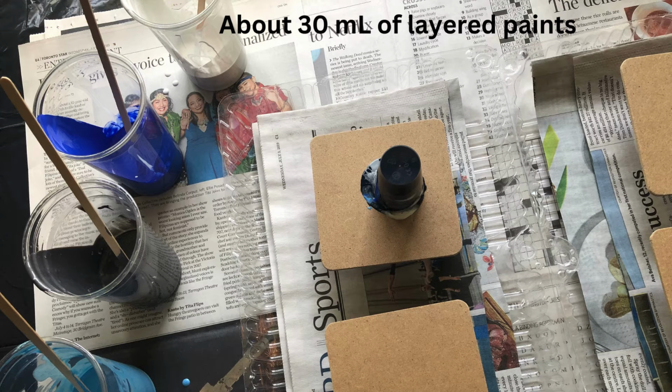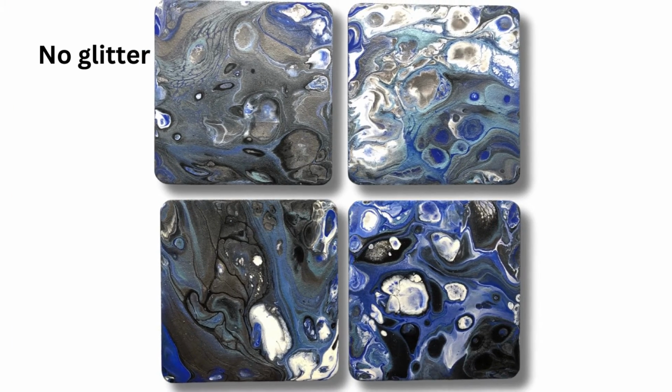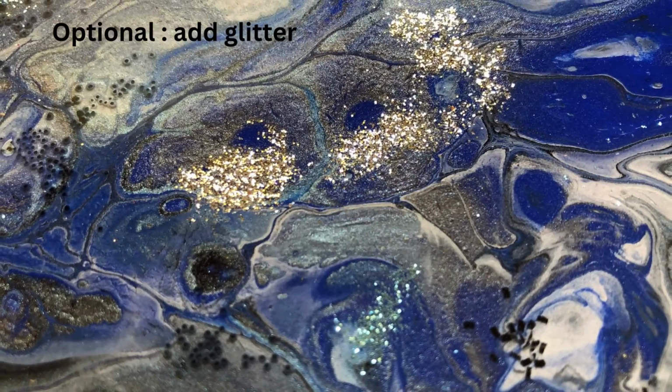Once the cup is lifted, the acrylic pour will flow to the edges. I used a small brush to coax the mix to fully cover the surface. It's messy work, so gloves are recommended. The cells begin to form, resulting in unique patterns. Tilt the coasters and let the paint mix move to control some of this pattern formation. You can add glitter if you want.